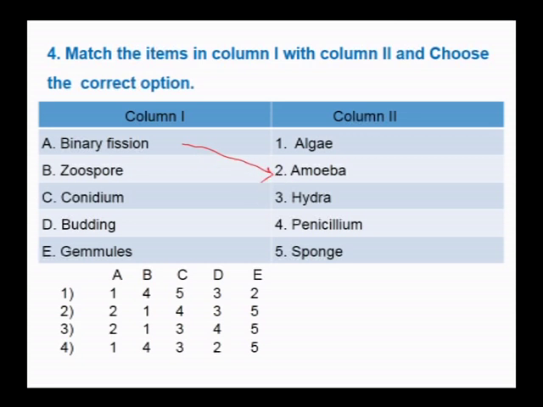Whereas zoospores are the motile spores mainly produced in lower organisms like algae. So in Chlamydomonas we can come out with zoospores. These are motile flagellated spores which are endogenous in origin, produced inside. Conidia are the asexual reproductive structures found in fungi, particularly the ascomycetes and also the deuteromycetes. Therefore conidia goes with the penicillium, which is an ascomycete. Then budding can be seen in case of hydra. Budding is also a type of asexual reproduction even in yeast. Then gemmules, also called internal buds, go with the sponge.